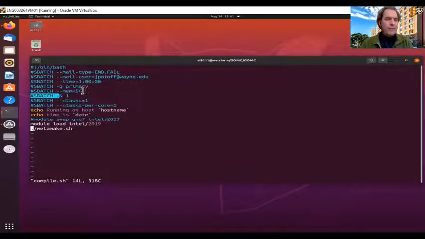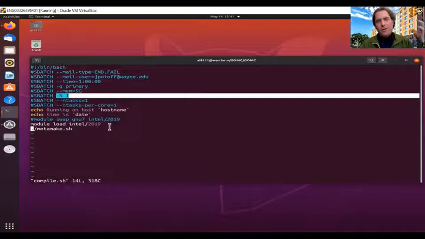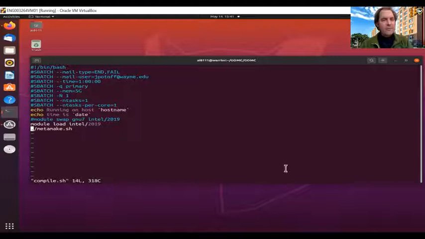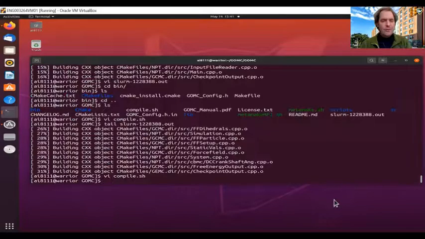You have to specify some memory. You have to be careful here because if you don't, you can get stuck on a low memory machine and run out of memory when compiling. And then we've got these other things. This says -N 1. This says I want to run on one node. Number of tasks, I'm going to have one task, and the number of tasks per core is equal to 1. And then also, because we're going to use the Intel compiler, we'll include module load Intel / 2019, and then you go ./metamake. All right, so that's our command file.